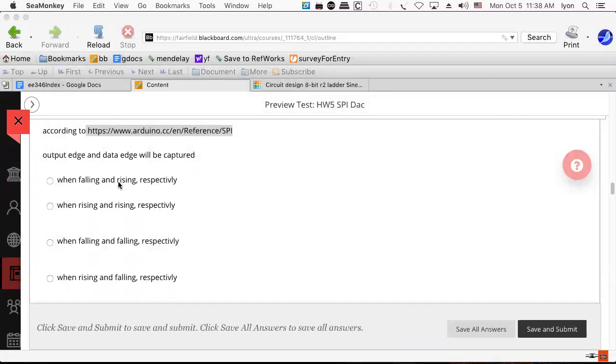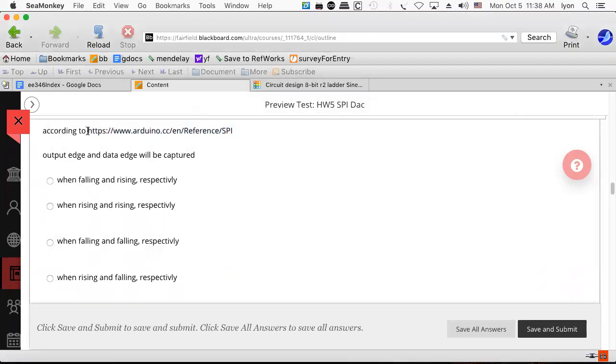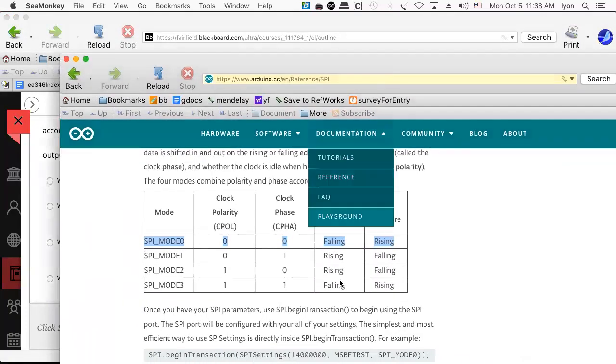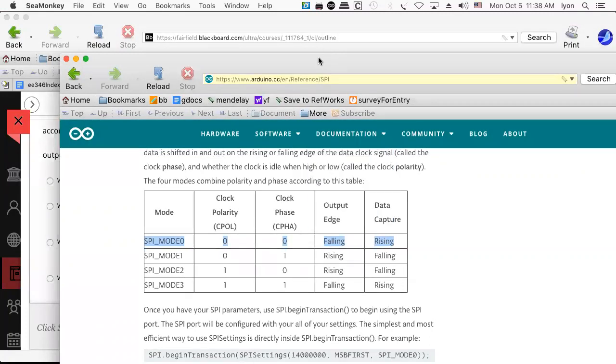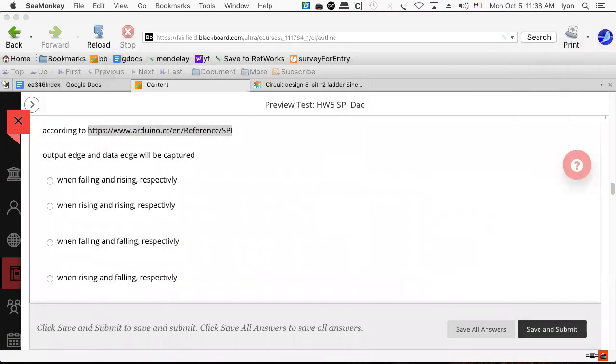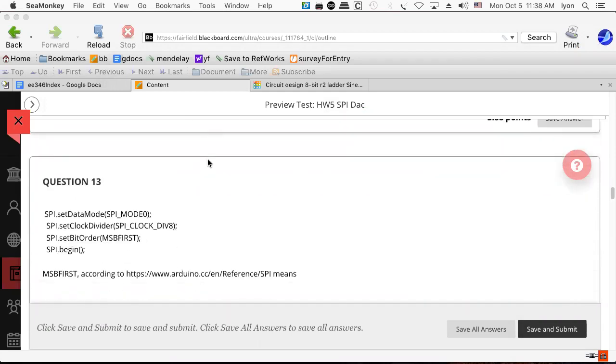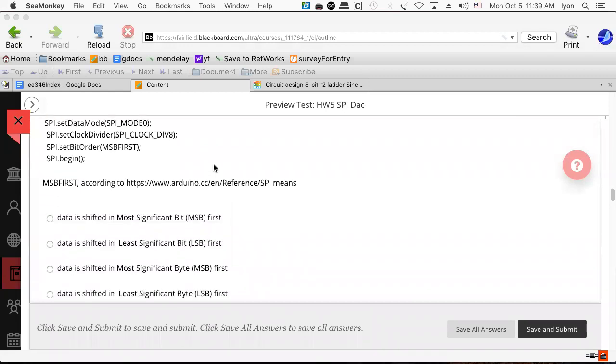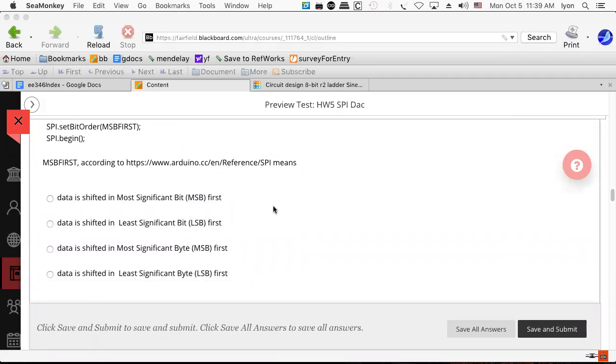So falling and rising respectively sound like the correct answer for that. I guess what I was trying to do is get you guys to follow along with this reference, and if you did that, the answer would become falling, rising, which is just what you wanted. So I was hoping you guys would chase down the link and learn about things that way. What do you think? Does that sort of feel educational?